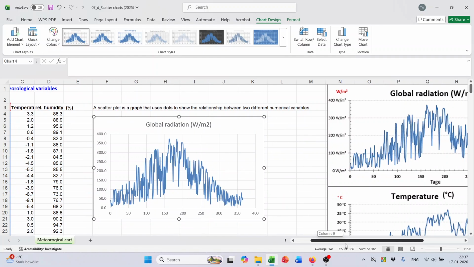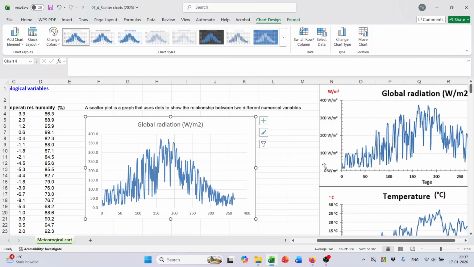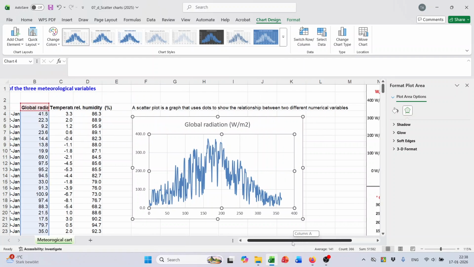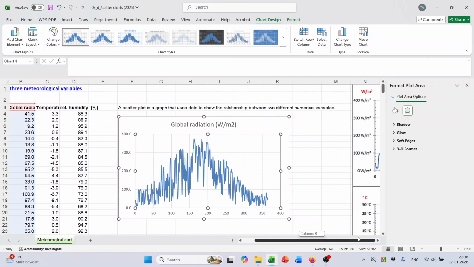Now in this chart I can see that the difference between two major grid lines is 100 units. So I will change it. I will double click on it and change the major unit to 100. For the minor, I can see that there are 1, 2, 3, 4, 5 tick marks, 5 spaces between 100, so it should be 20. Yeah, it is already 20, so it is okay.